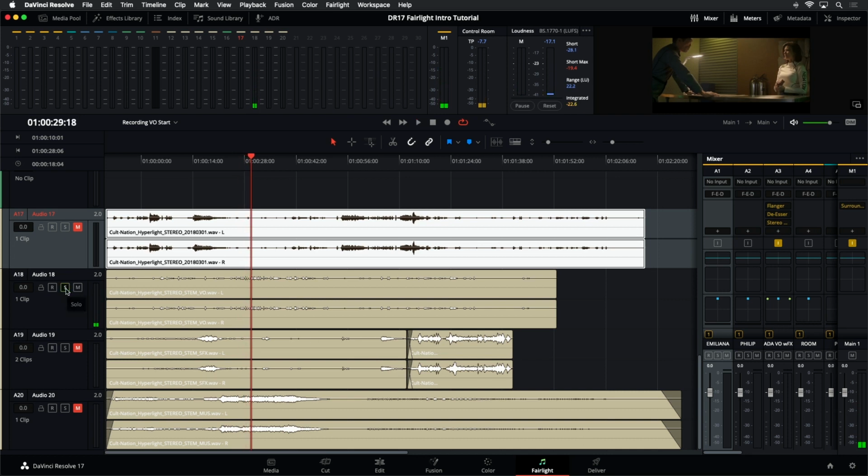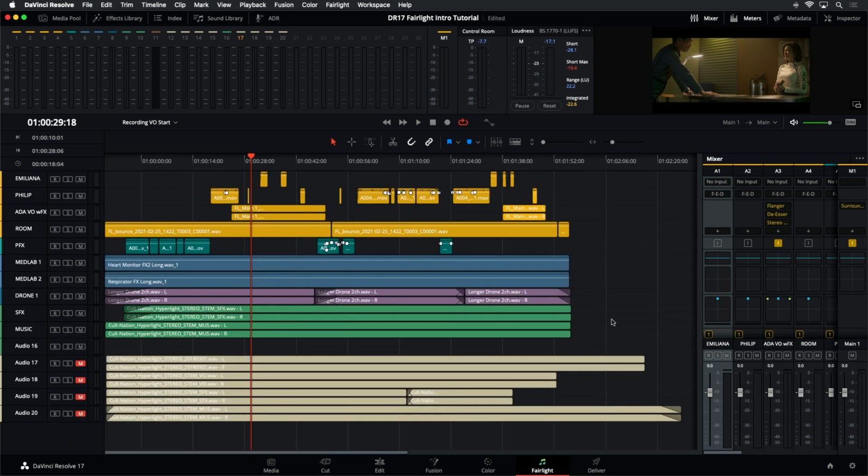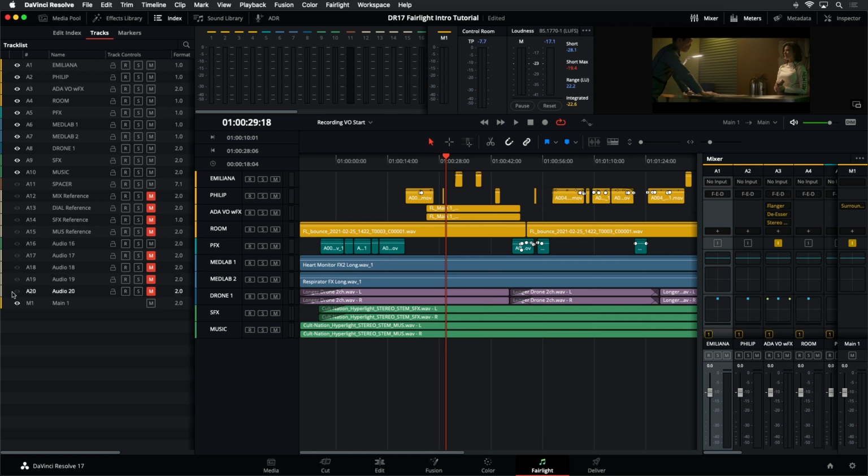So there's our dialogue, and then of course you can see some of these lower tracks are reference tracks for the sound effects and for the music. So those are all in here just as a reference to help you with your levels and just as a guide for mixing, but we don't actually need them for doing our mix. So since I don't need these anymore, we'll go ahead and hide those tracks. So we'll go up to the index, inside the tracks index, and we'll come down to where those reference tracks are, and we can just hide those if we need to. And then I can just hide my index.